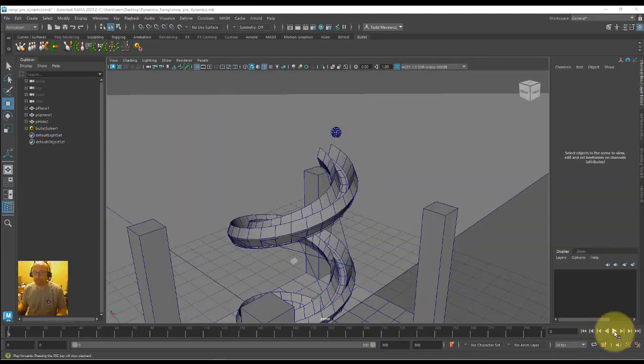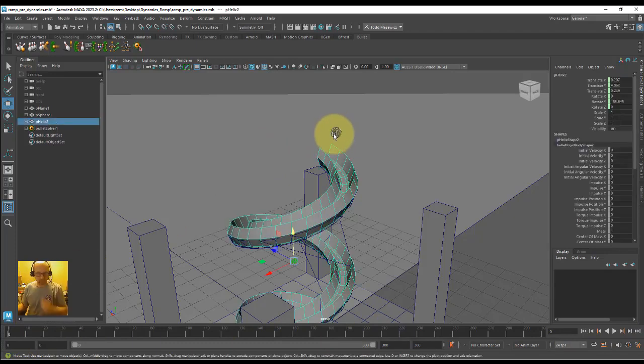Once you've got what looks like a decent animation and you're ready to move to the next step, we have to make keyframes for the object. Right now there are no keyframes in our time slider here. So we have to bake the animation into keys.